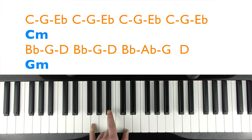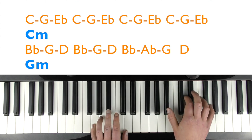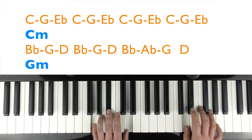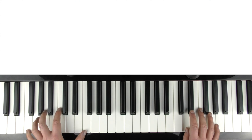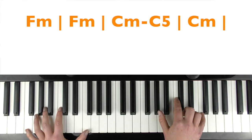So I'll just do all of that bit. Where'd you go? I should know, but it's cold and I don't wanna be lonely, so show me the way home. And then you're gonna just play either a single F or octaves, and then the right hand goes back to playing those chords.